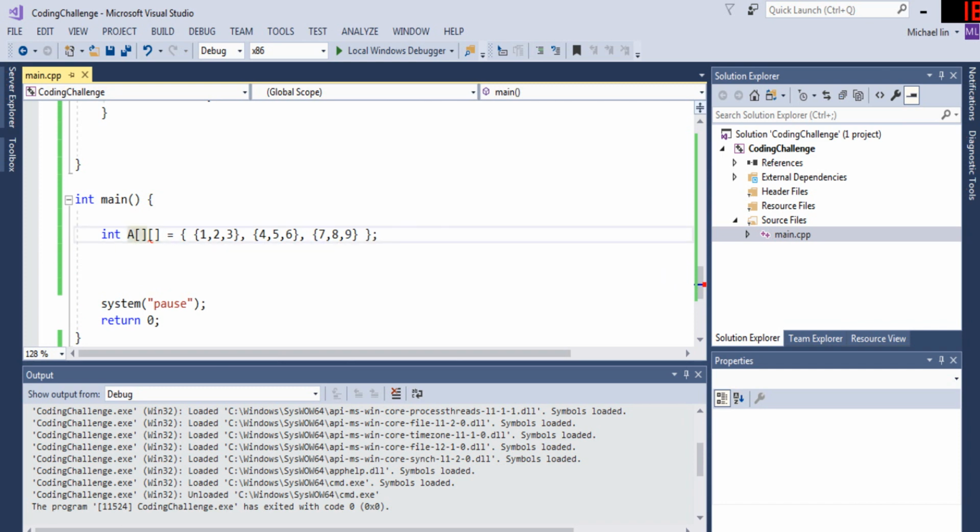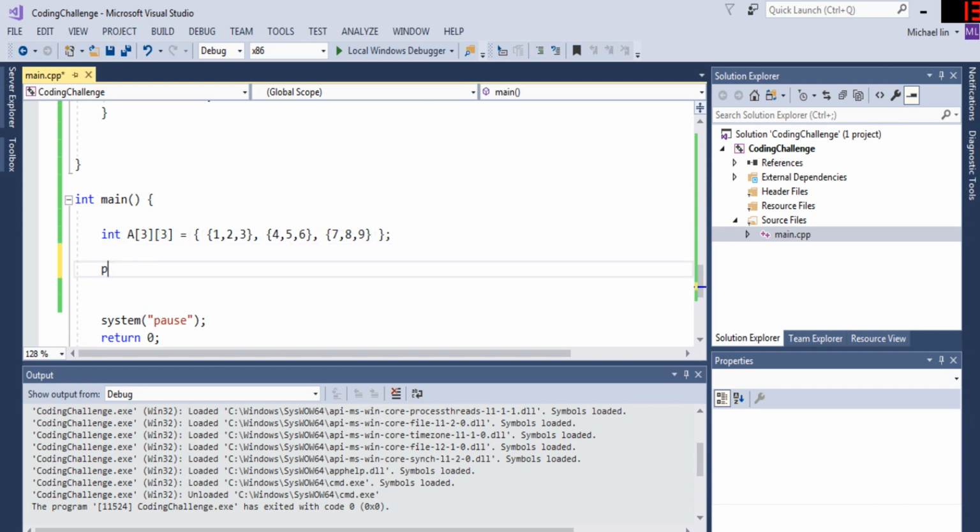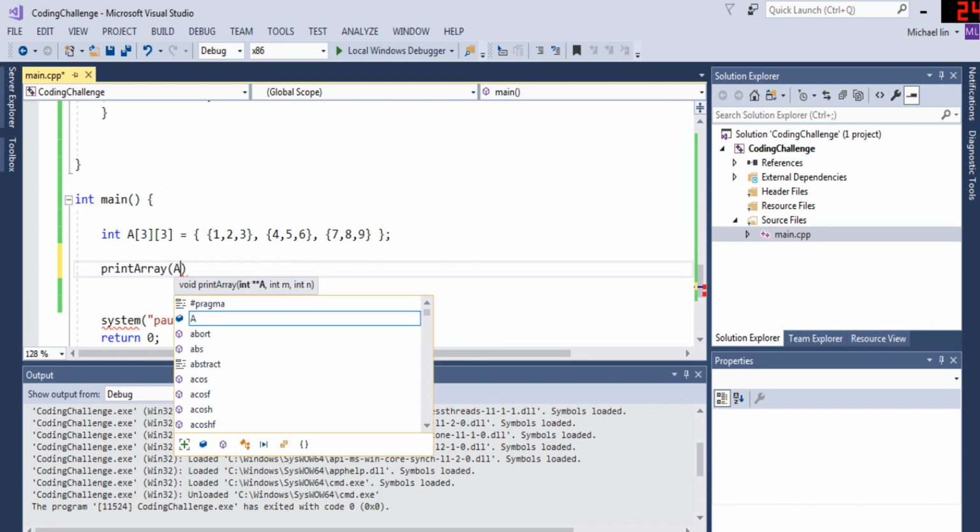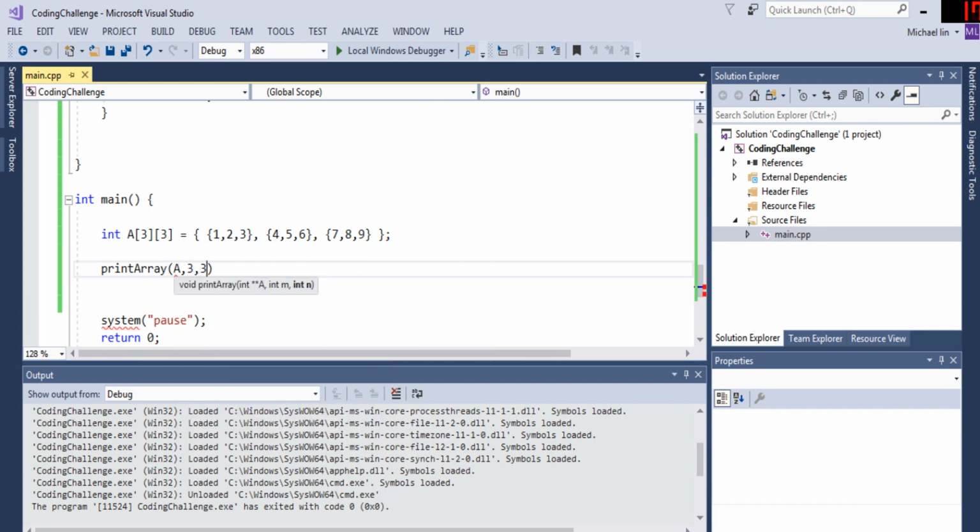How many rows? There's 3 rows and 3 columns. Okay. So I'm gonna call print array, and I pass in 3 rows and then 3 columns.